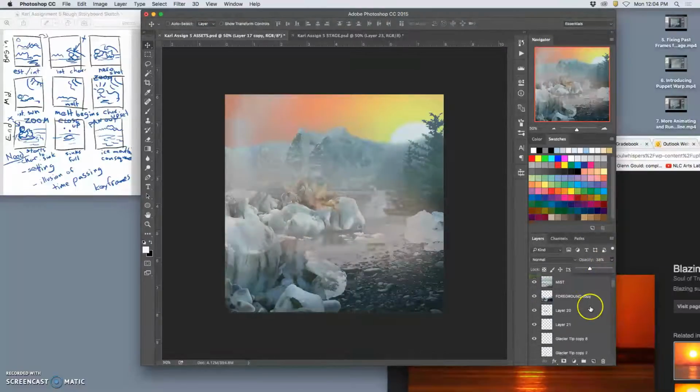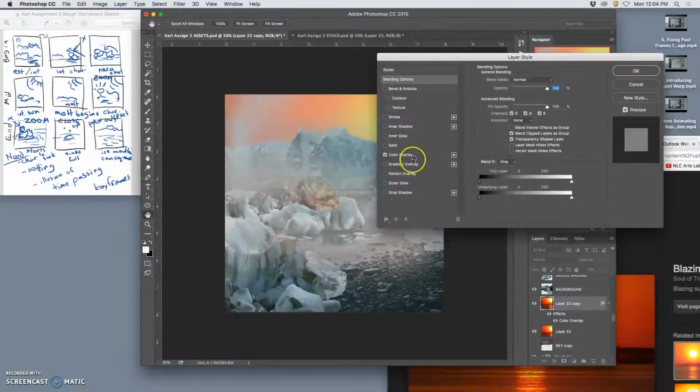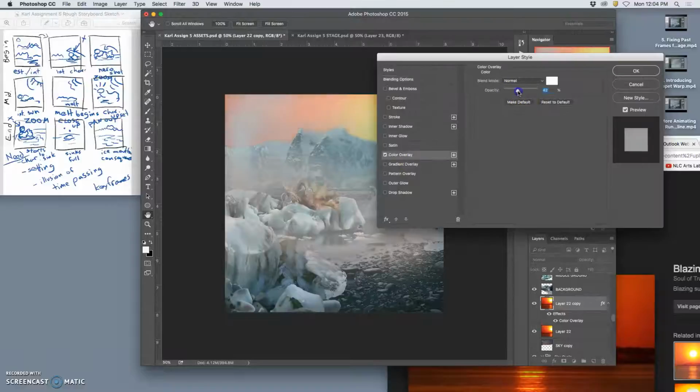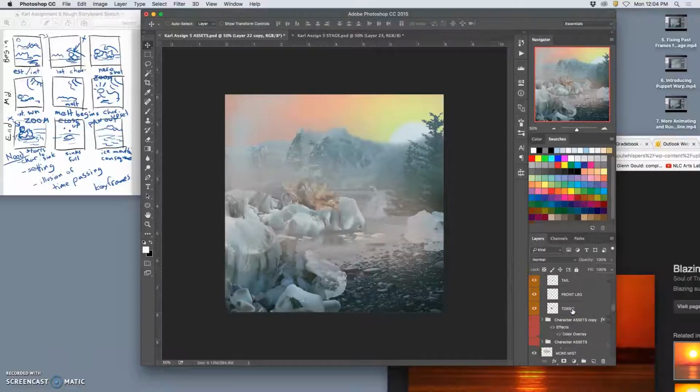Using a lot of texture fills, a lot of sun, a lot of effects to brighten it up. Bring that sun a little bit more into the sky each time.